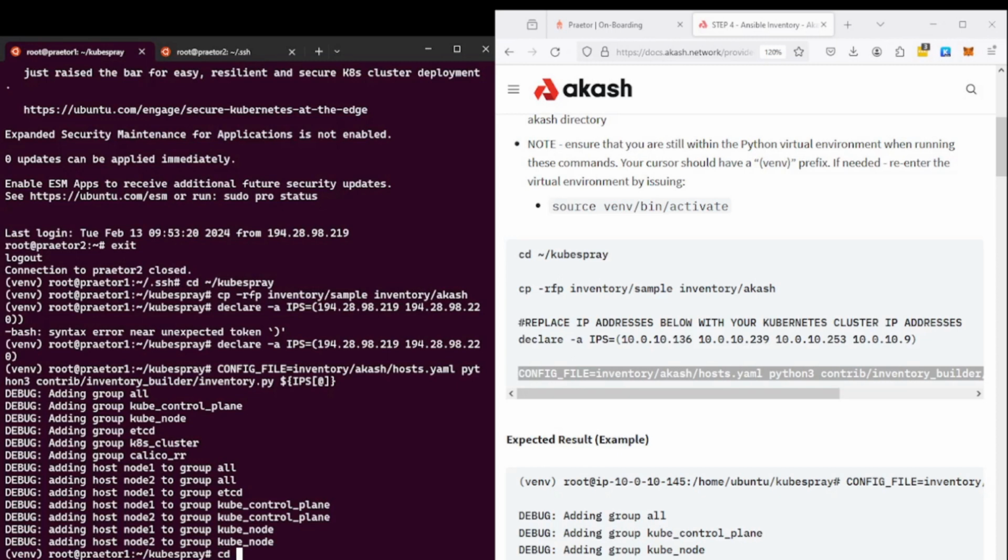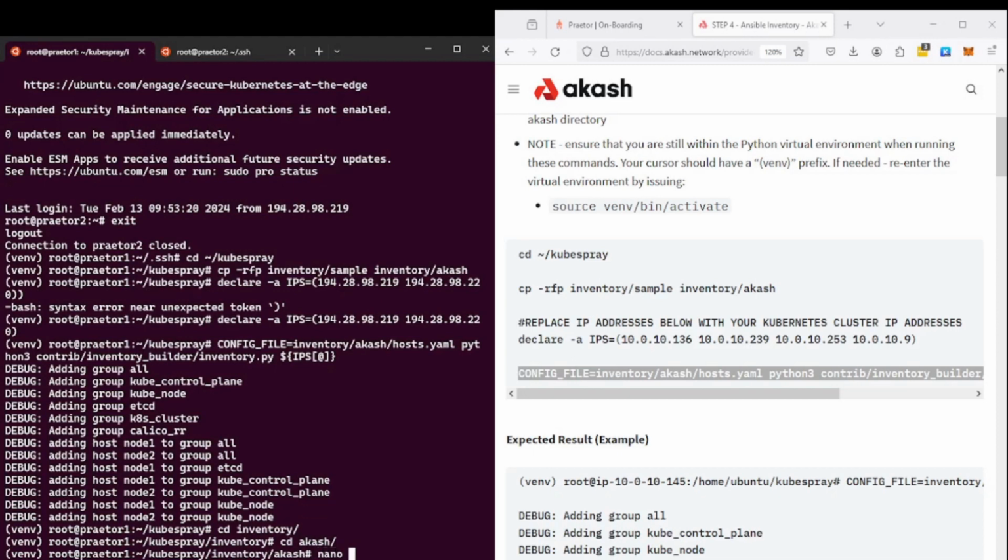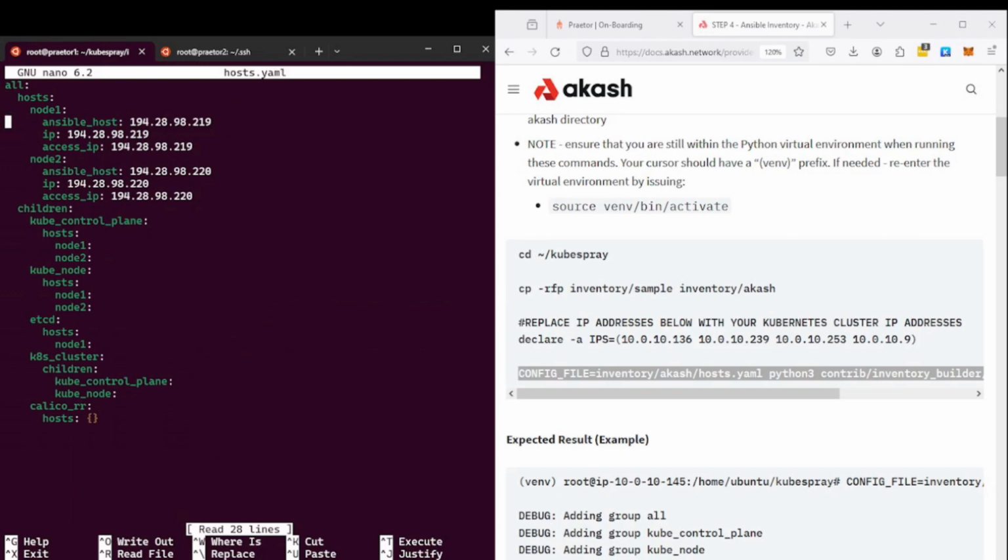If we go to inventory, nano hosts.yaml. This is the hosts file that's going to be used for Kubespray.